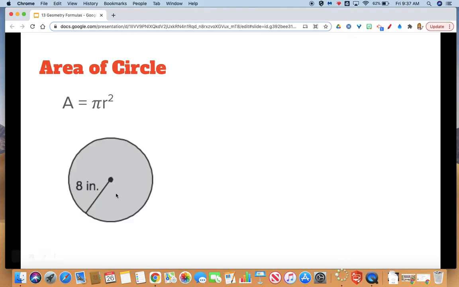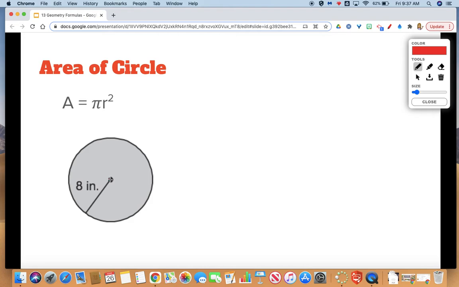Let's move on to area of a circle. Area of a circle has the formula pi r squared. You will definitely want a calculator for this since pi is involved. Radius is halfway through our circle, so sometimes they'll give you diameter and you have to identify what the radius is. In this example, they're giving you radius 8. So we're just going to replace the r with an 8 and plug that into our calculator to solve.